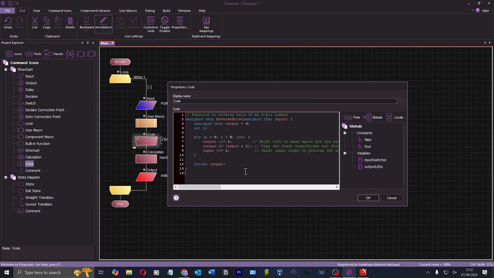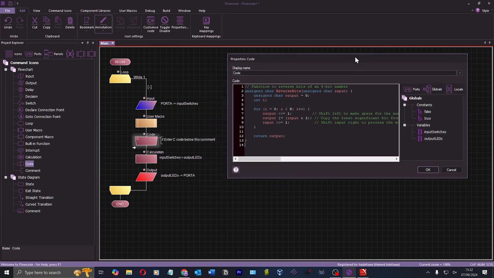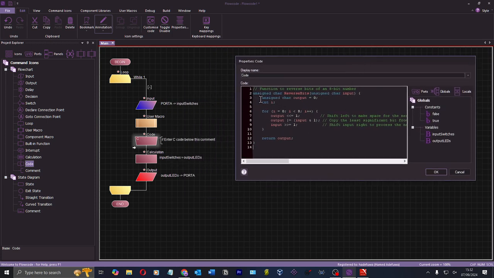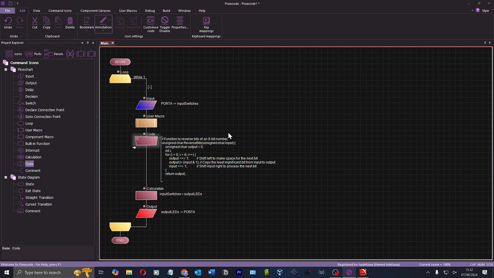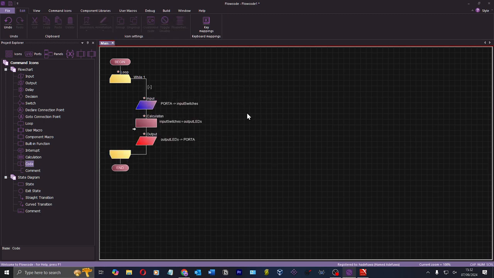I've just copied that C code in. I've got some C code there, but obviously this is a bit crap, I must say. I hate this. I'm not doing it. This is crap. All right.